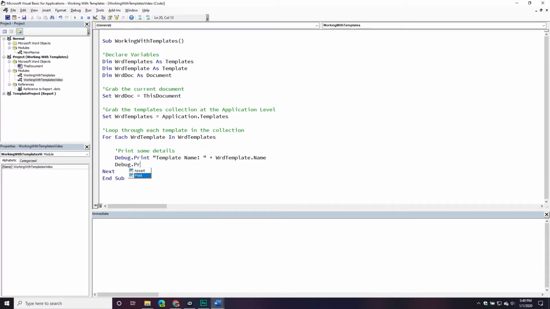Something that's very useful is we want to know the path, right? We want to know where this template is located because it will actually be different on every person's computer. Different in the sense that it uses your own personal information, like your username, as part of the file path. And so because of that, it's going to be different technically on every single person's system. So if we do the path, we'll see in a second, it changes a little bit.